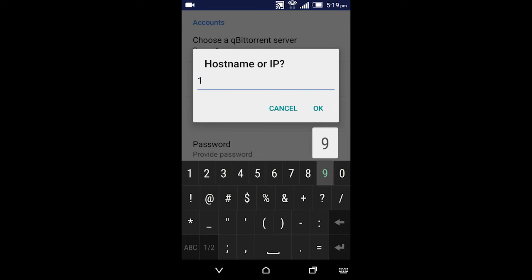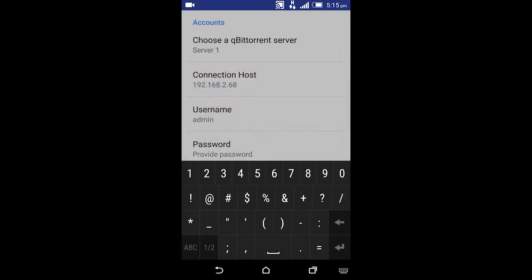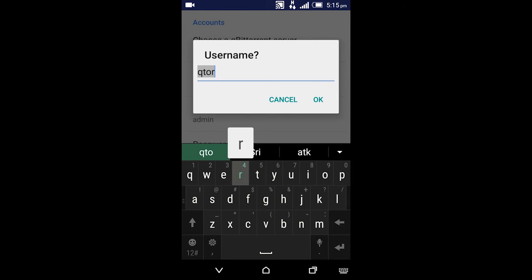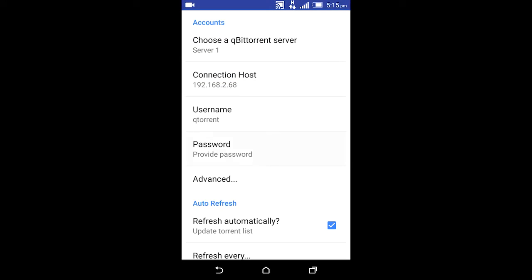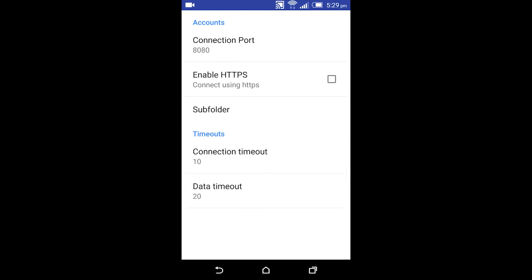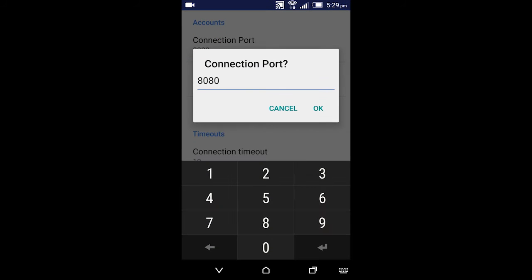Type in 192.168.1.68 for your internal network. Click on Username. Type in qTorrent. Click on Password and type in Secret. Click on Advanced. Click on Connection Port and type in 8888.